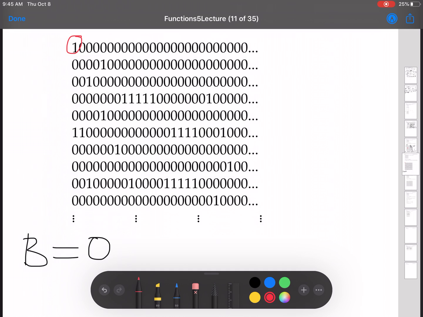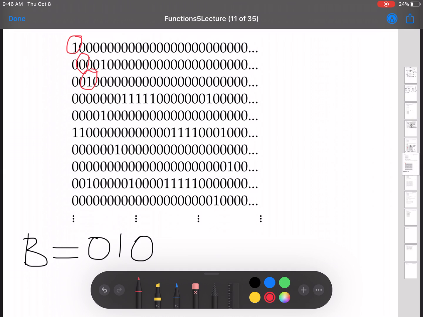Now moving on to the second row, second column, we get that place. Is that a 0 or a 1? Oh, it's a 0. Okay, I'll make this one a 1. All right, moving down the diagonal to the third row, third column. We see that one right there. Is that a 1 or a 0? That's a 1, so I'll make this a 0.